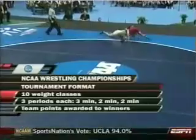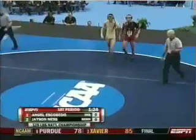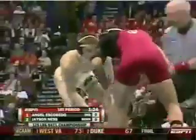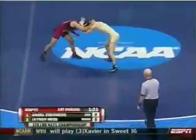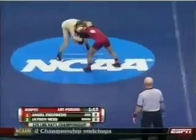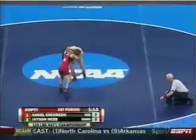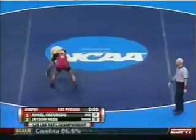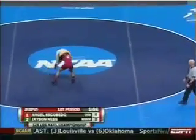We already know that the Iowa Hawkeyes have won the team championship, but there is a race for who will finish in second place. And we'll also give you an added feature as Bob Durr, our referee for this match, and all of our referees will be wearing a microphone, so you'll be able to listen to their instructions to these wrestlers. Jayson Ness has been ranked #1 all year until the Big Ten Championships, and until that time, his last loss was last year in the NCAA tournament to Angel Escobedo.